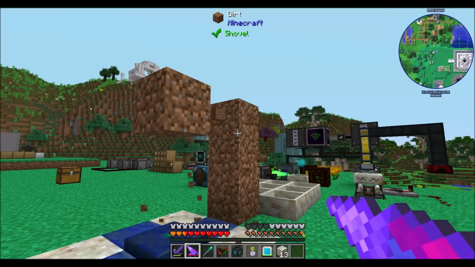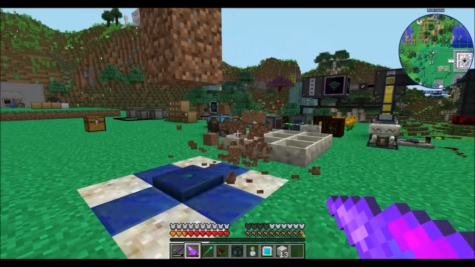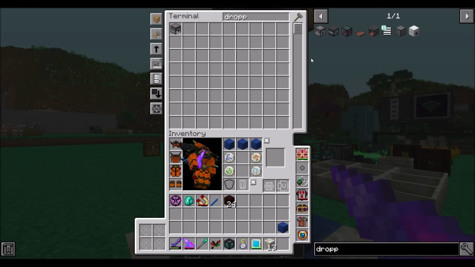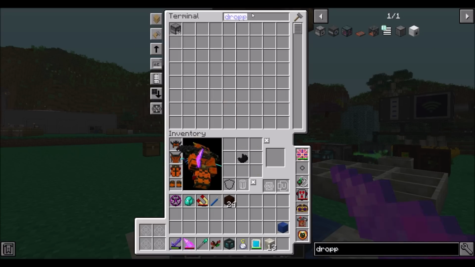set up another dropper doohickey. Well, actually, I might want you to be like that. Because I want you to be about the same Y level as that. So what if we made another dropper? Right? Another automatic dropper dude. Are we out of this stuff? Probably are.